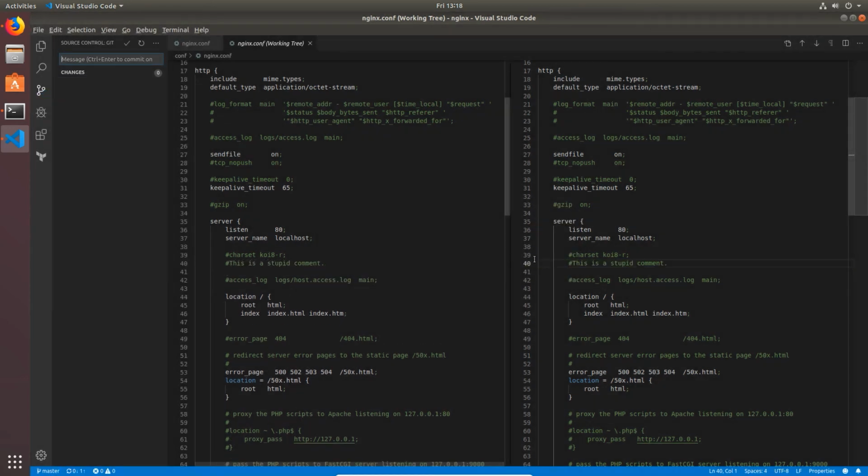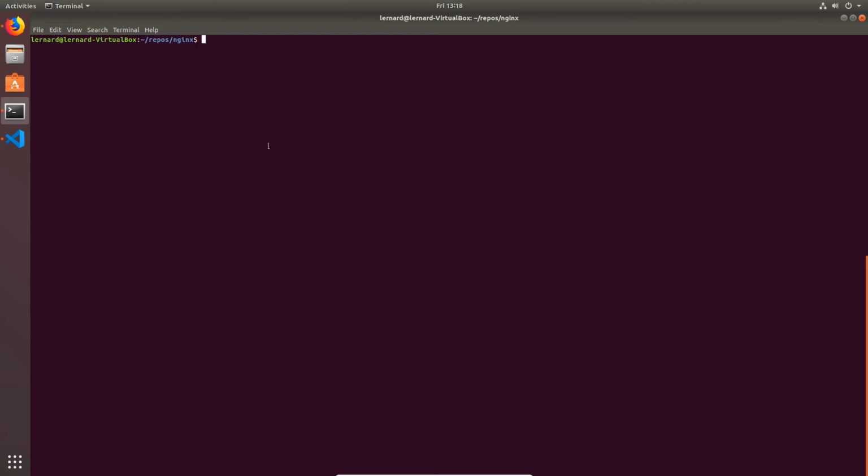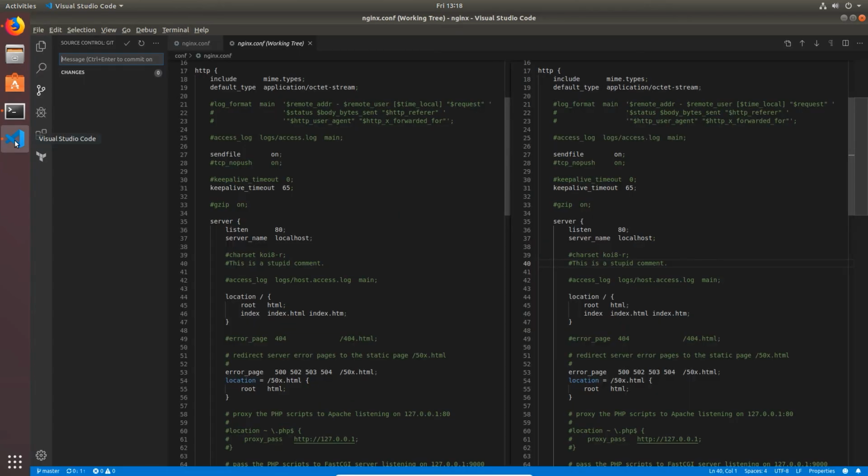If I pop to the terminal here to show you a Git status, you can now see that Git is declaring we're ahead of master by one commit, which of course is the commit we just made in Visual Studio Code. So it's done exactly the same thing as using git add -A and git commit, but just with the GUI instead of the command line.